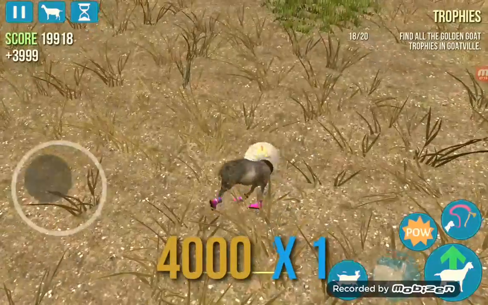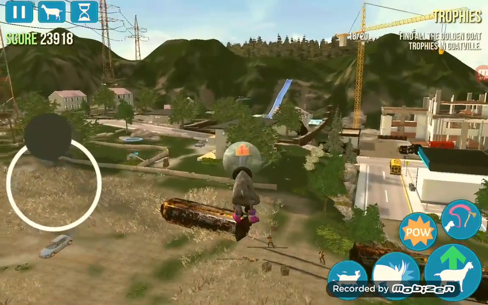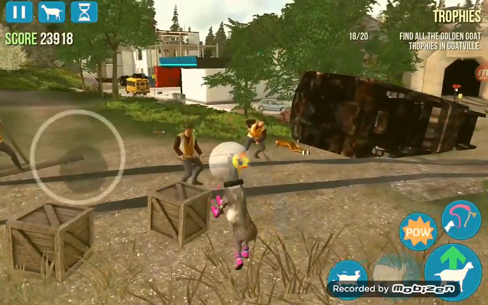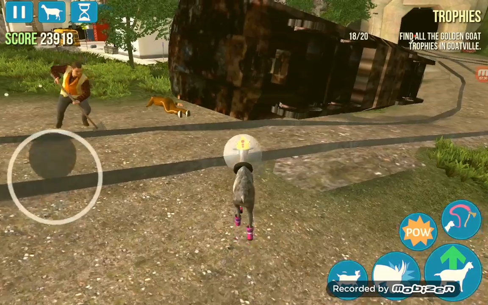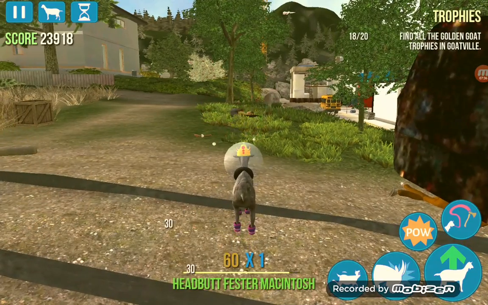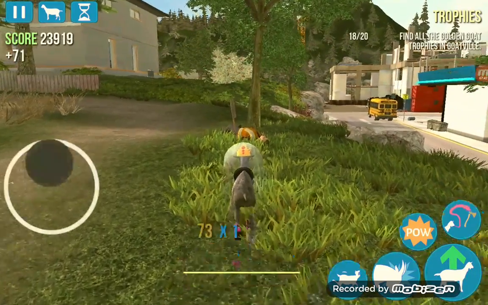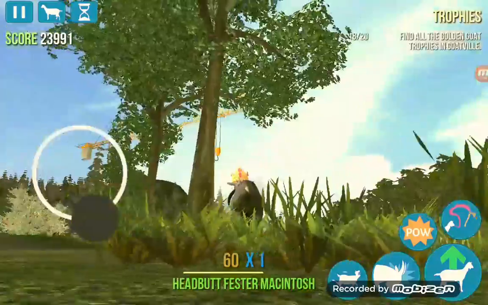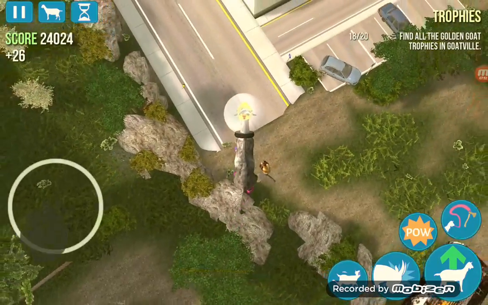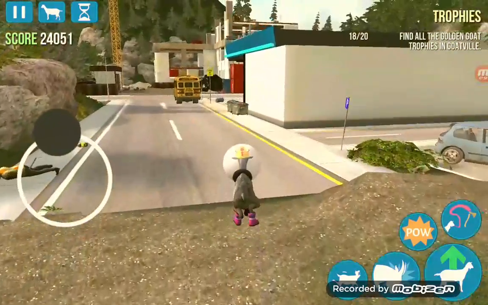And look. Click pow, and then jump. You're flying. Why are you guys still working even though this man got hit and one of you got hit? Well, if we headbutt them and click pow. And headbutt. He's flying! Yes! And then watch this. Ooh. Okay, this is fun.